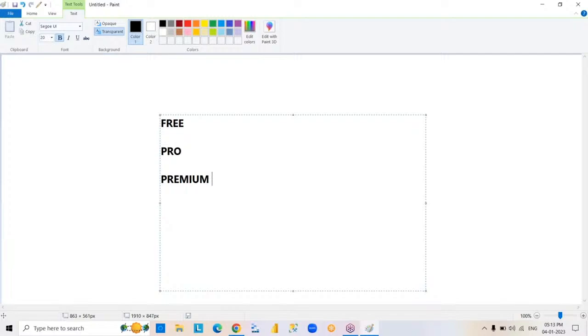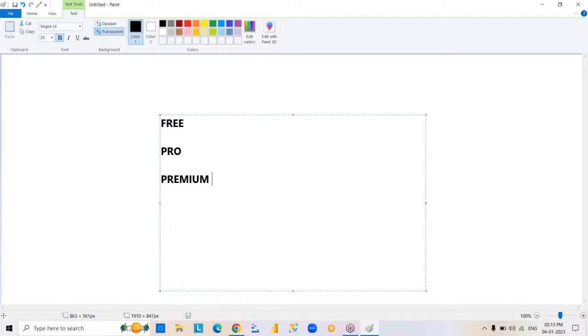Coming to the next step, pro version, premium version. They are licensed software.